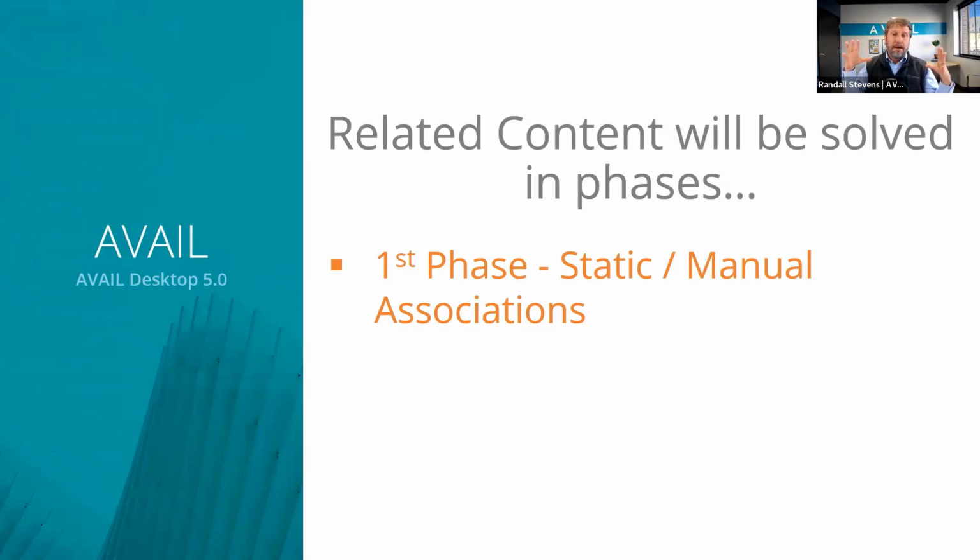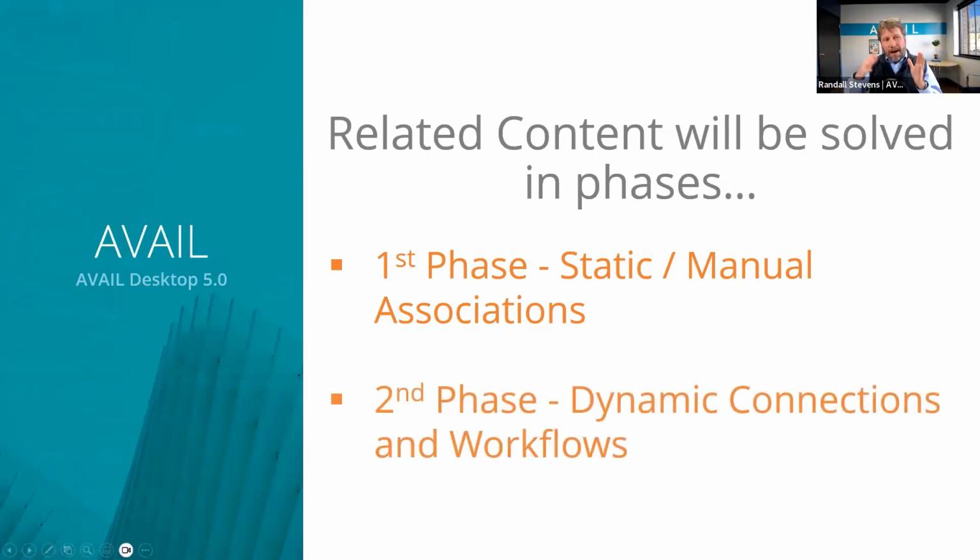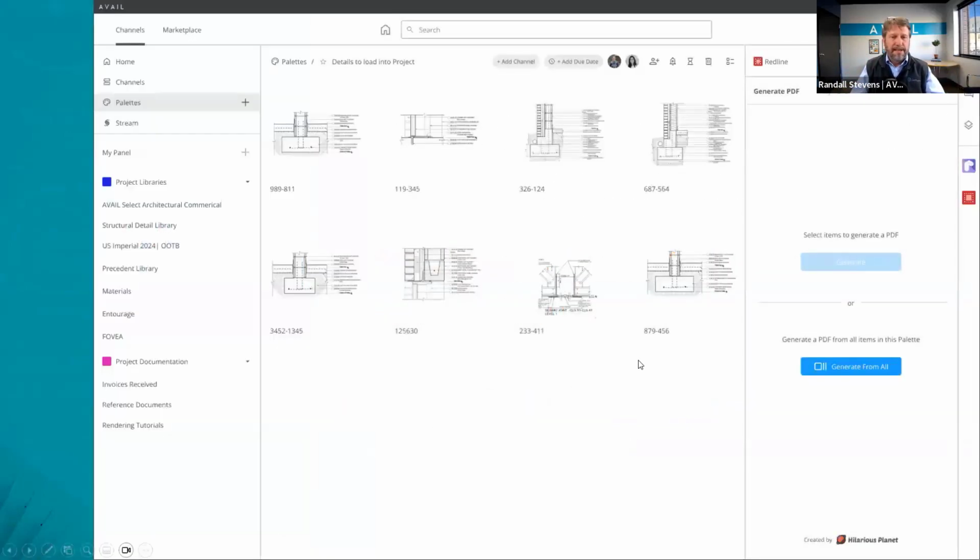But over time, what the real goal will be is to automate as much of that. So a future phase after we get this initial release out will be to begin working on how do we dynamically make these connections to things so that you don't have to manually do things, and what those workflows are. And those dynamic connections are very related to, no pun intended, what you're wanting to relate, where that information is, how we might think about automating those relationships. So that's why it's important for us to start hearing from you all the stories about where and how you think this would be useful. It's critical to us, doing the next phase of work on our side.